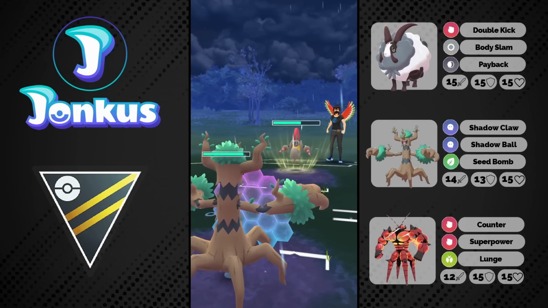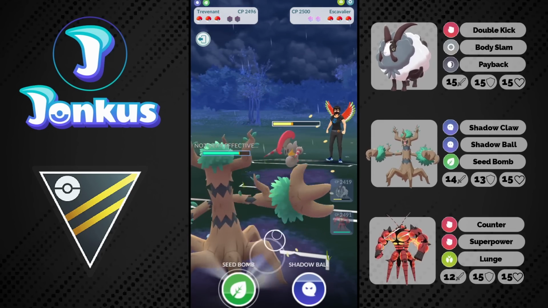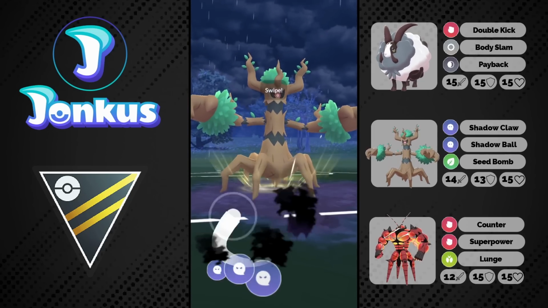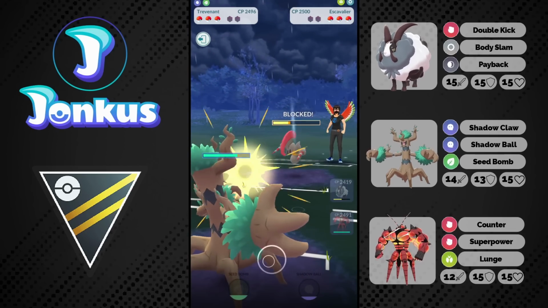I sure went into my other Pokemon, was just hoping that they don't have the Aerial Ace, but they have now the Mega Horn. And what we can do here though is we can go ahead, go for one Seed Bomb bait, get the shield, go for a Shadow Ball now, get the final shield, and they still have to throw their Mega Horn here now to KO us.